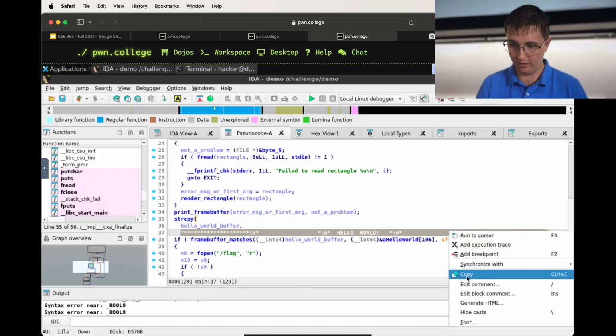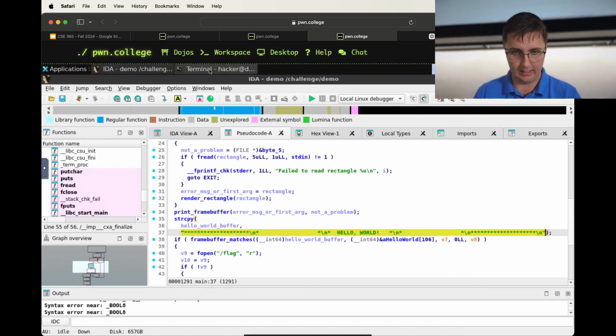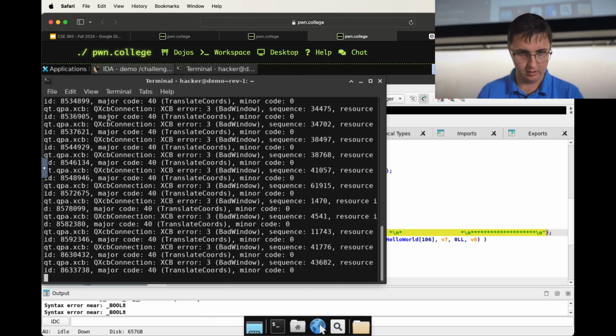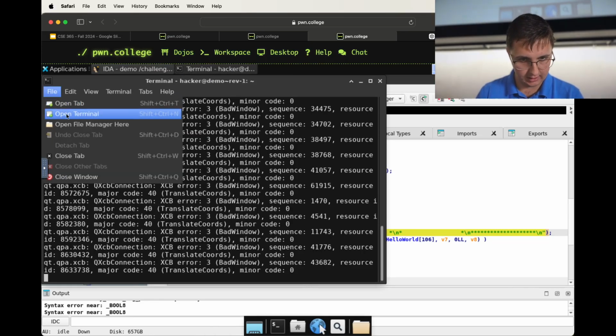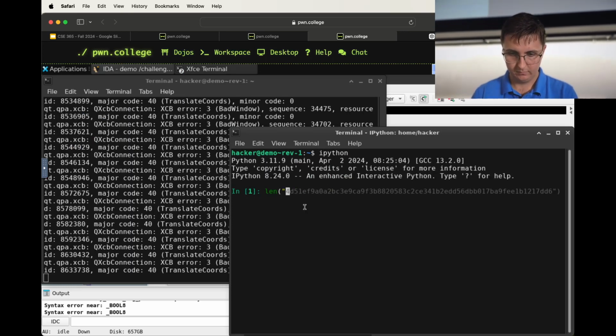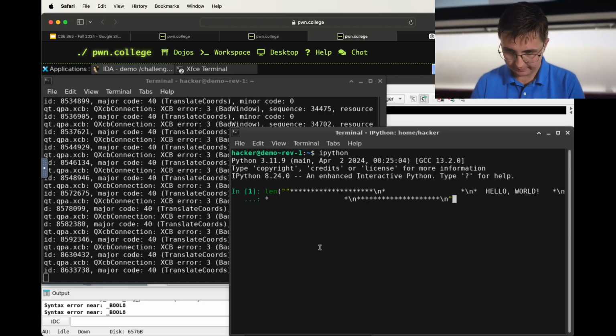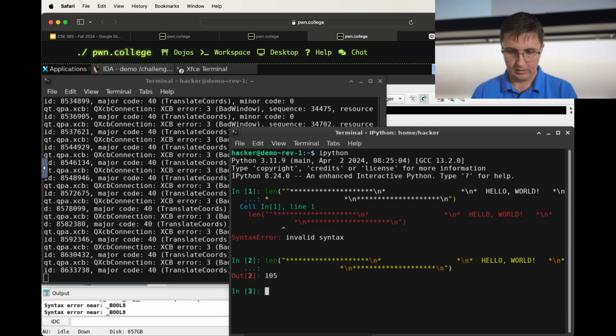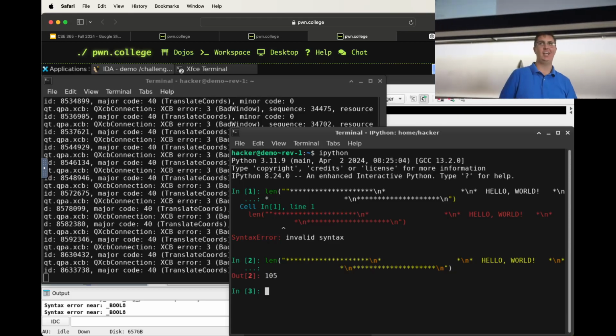In fact, if we copy this and we open another terminal, maybe that will help clear things up. Open terminal, Python, paste, oops, 105 plus a null byte.